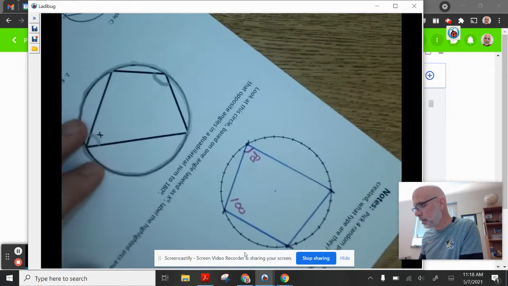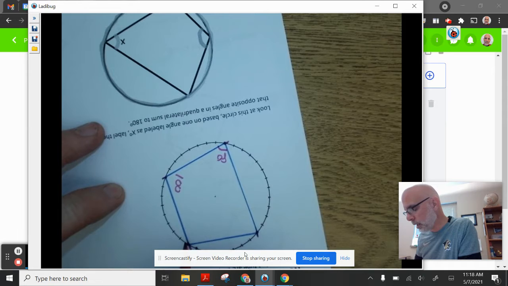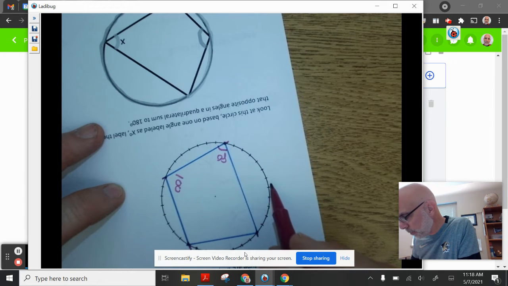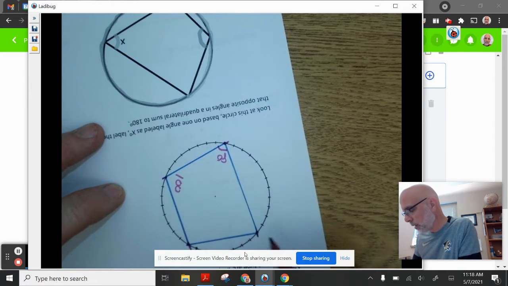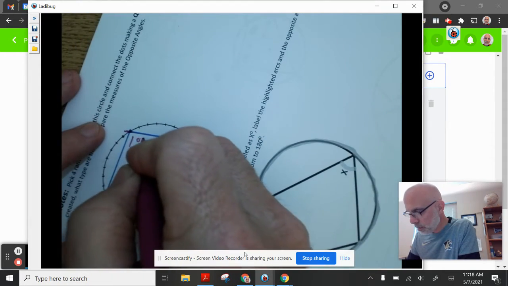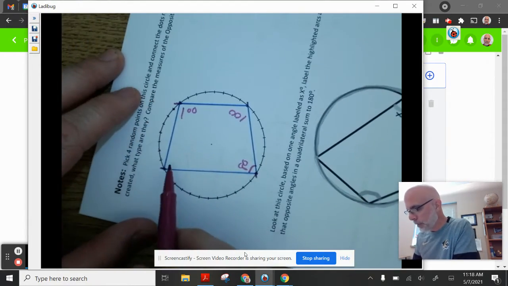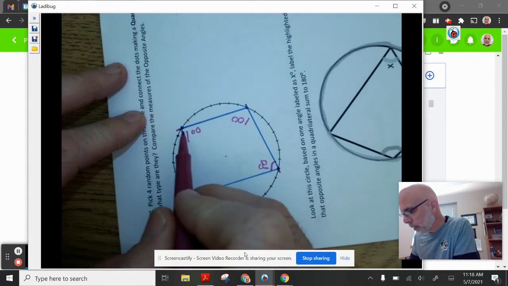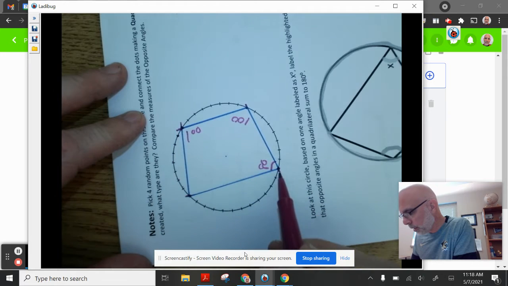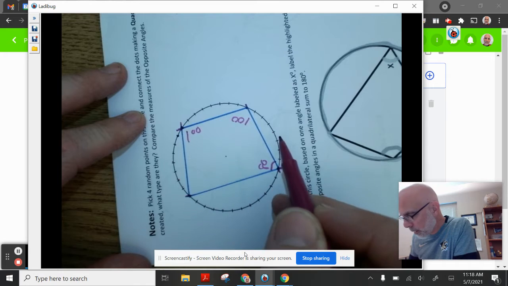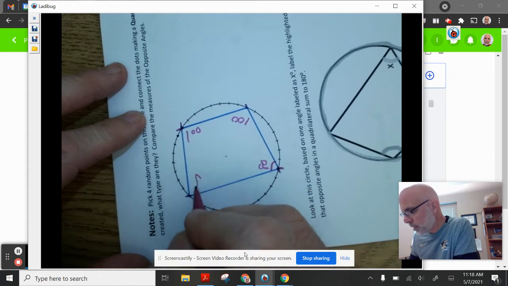All right. And if I continue to work my way around this circle, if I count from here to here, this one, I believe, is also 200. That's 20, so half of 200 is 100. And then this one right here, which opens up from here all the way around to here, that's 16. It's 100. So these are the same.